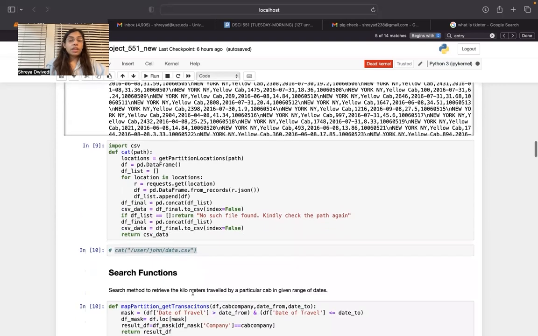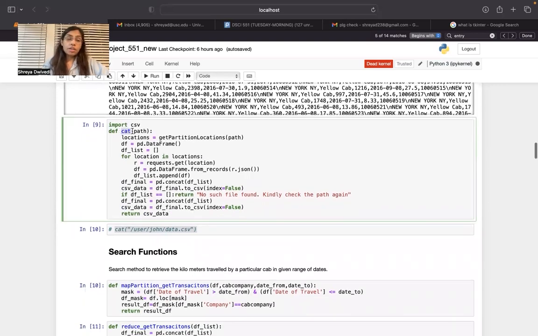And the next command is the cat command. Cat command is used to display all the contents of the file. And since we are saving it in multiple partitions, we need to get all the partitions. So we'll use get partition locations to get all the locations of the data frame. And then we are going to read through all the locations and add it to the data frame. And since we need to append all the data frames, we need another data frame list, which is going to append all of these data frames.